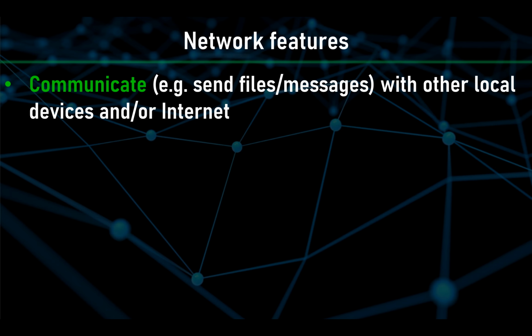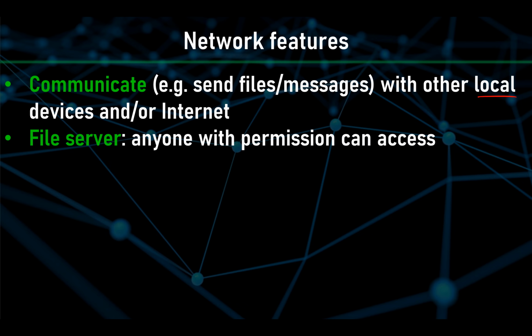One of them is communication, e.g. sending files or messages with other local devices, and or the global internet. And of course, when it says local devices, that means other devices on the same network, so on the same LAN, the same local area network. Then we'd also make a file server, so anyone with permission can access.